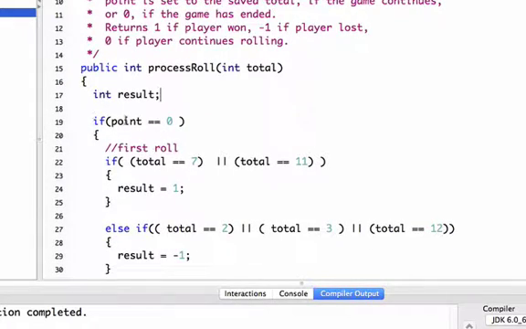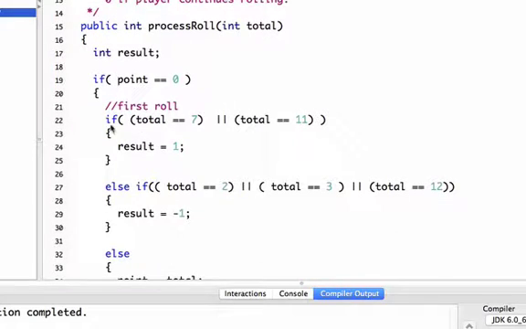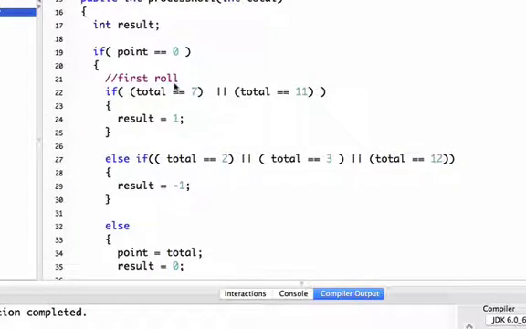We're now going to check if point equals 0. In other words, is this a first game or first roll? Then the first thing we do is we check to see, did you roll a 7 or an 11? And if you did, the result is a 1. We don't have to reset point because point is 0.